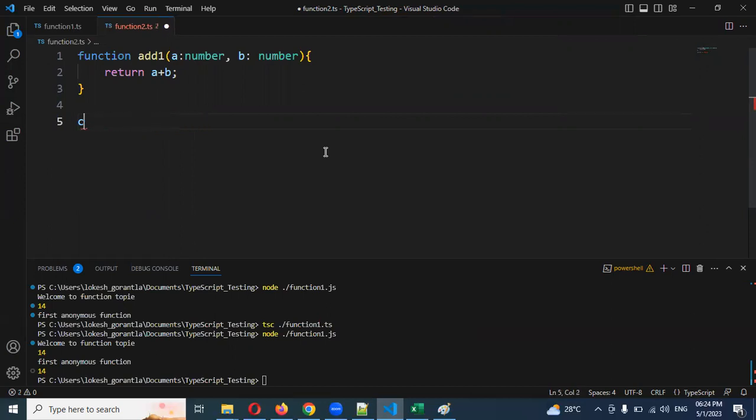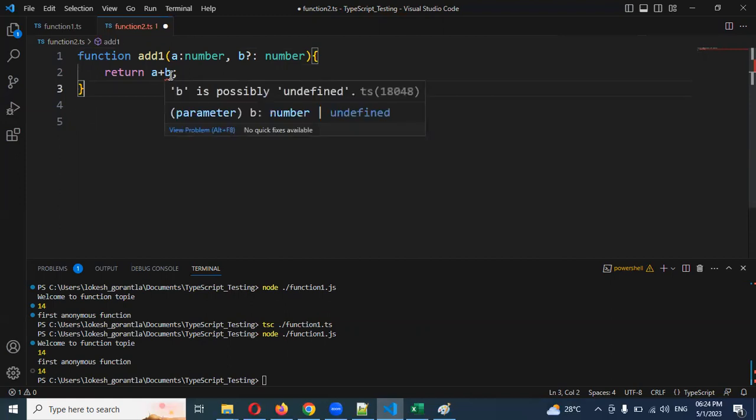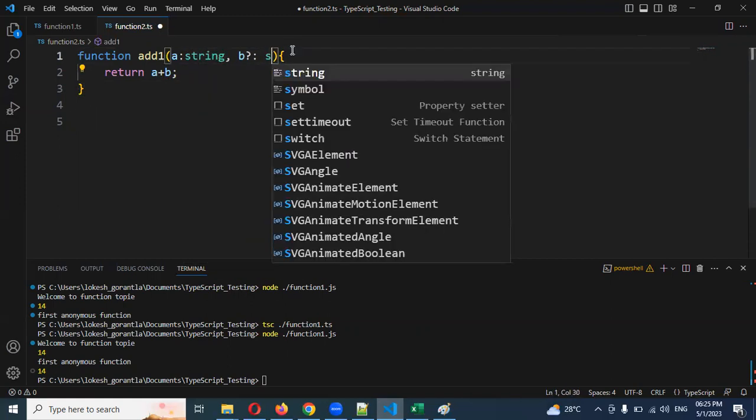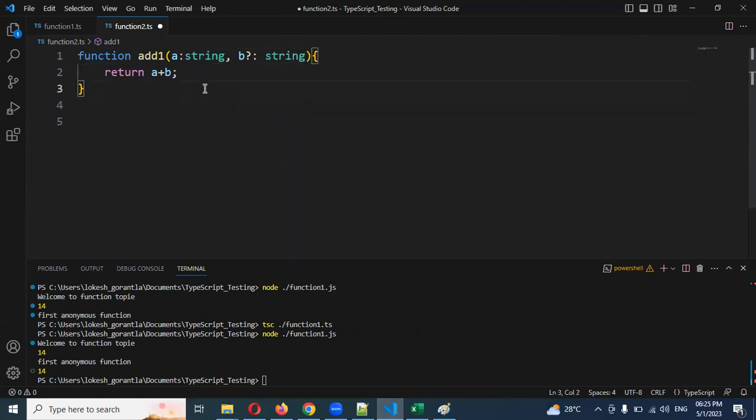Now optional parameters. For optional parameters, we need to use a question mark. Using this symbol, we can make an optional parameter. Now I'm going to put a question mark here. Now I'm making it with a question mark. This we can use for string. I'll use string. Here also string. If you pass it or don't pass it, it will accept. If it's an integer, it will ask you to pass the value because of the addition, right?